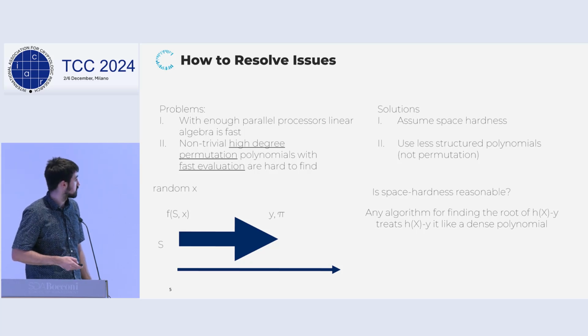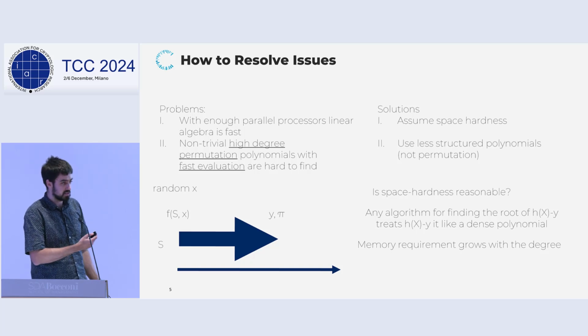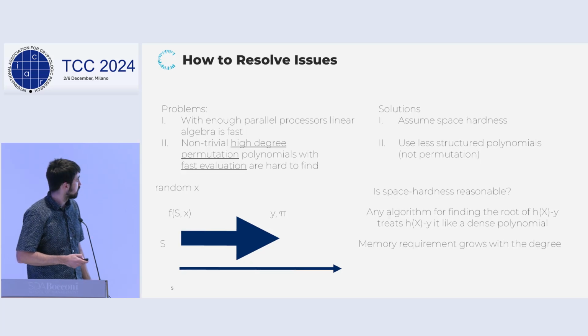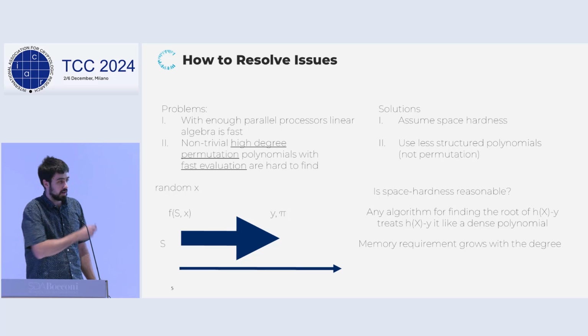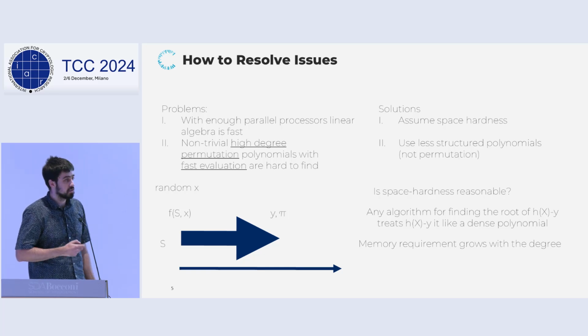Okay, the same. But you've noticed that we switched from time hardness to space hardness. Now, if we use the same polynomials as before, our algorithm that I just showed you in the previous slide would also break this, because our algorithm also doesn't use a lot of space. So our solution is just to use less structured polynomials.